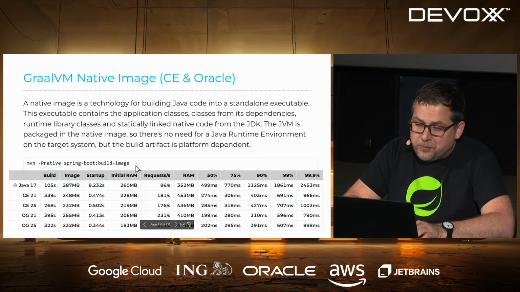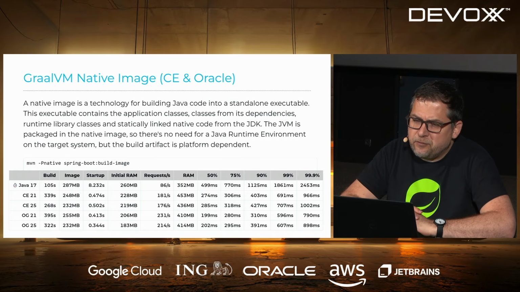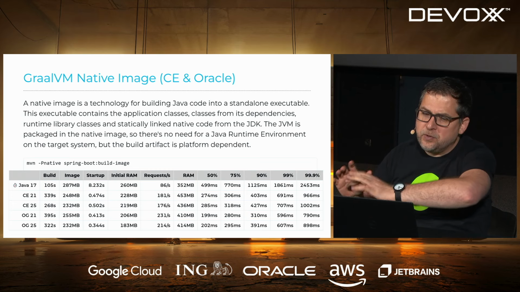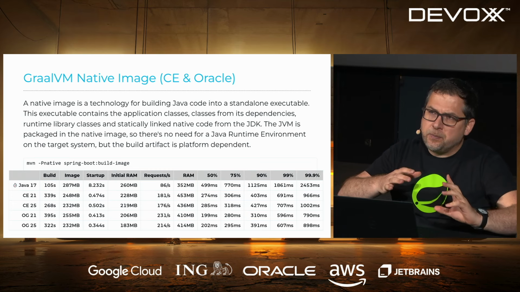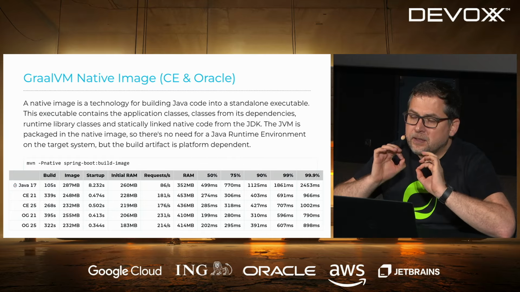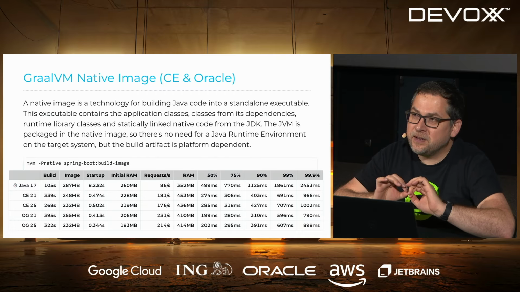So the problem actually with native images, and you see it here at the beginning, is the build times. We know it takes way longer in the pipeline now if we create these artifacts and create executables out of them. So you could imagine that you basically move the computation power, which you are not using at startup, into the build pipeline. And now the question is actually: do you start your application often enough to compensate for what you have spent on building the native image in the pipeline?